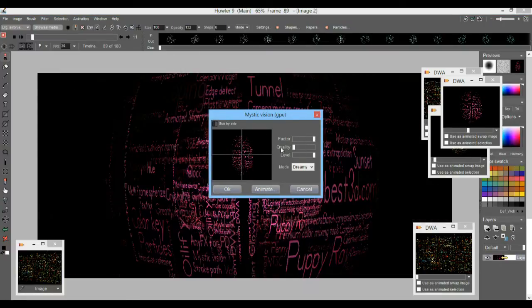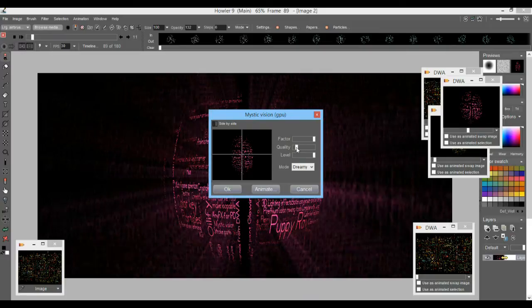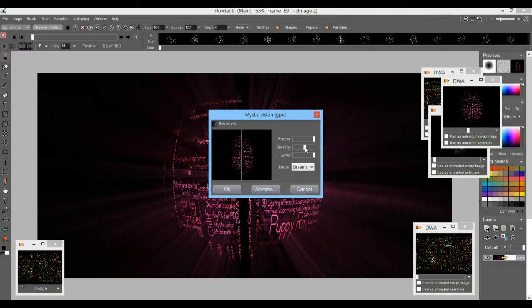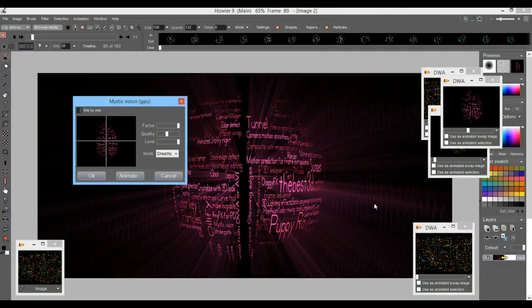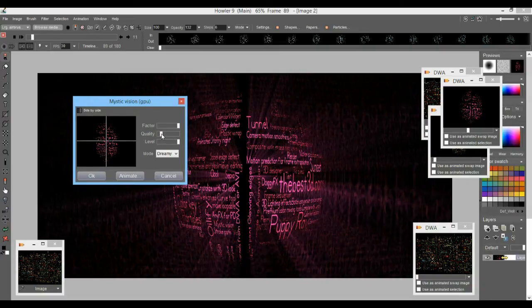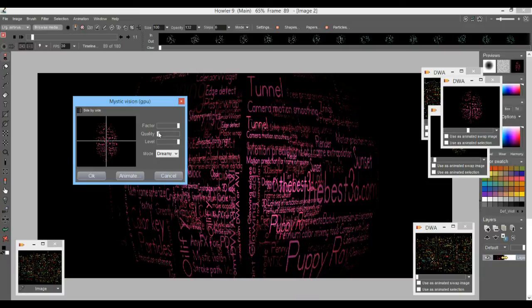So we go and apply our blur filter for mystic vision, and I'm gonna go with full factor, but minimal quality, so it only has one image. Because basically that's what this does, if you increase the quality, it shows the image at increasing scale distance so many more times. And so if you go to the max, it just has so many of them that it just blurs together. But if you bring it down to the minimum quality, you have just one ghost image here, which is really an interesting effect.